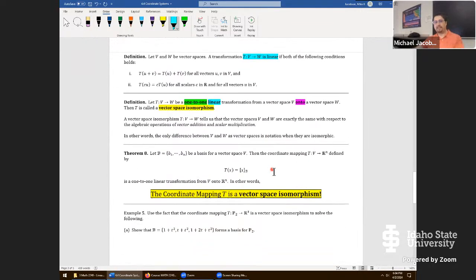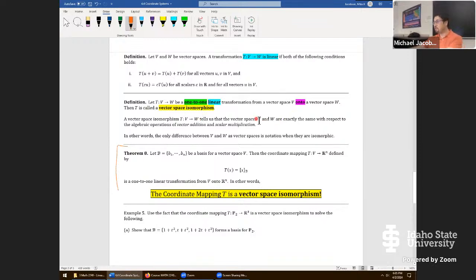So first, here's, again, another wall of text. The thing that's new in this section starts right here. And everything else above is just connecting the dots. We have the reminder of what it means for T to be linear, the operation preserving parts 1 and 2. But then when we were in section 1.9, we spent some work on dealing with when is T one-to-one. That's if its standard matrix, if we can find a standard matrix, has a pivot in every single column. Onto would have a pivot in every single row of its standard matrix. If it's also linear, now we have an honest vector space isomorphism.